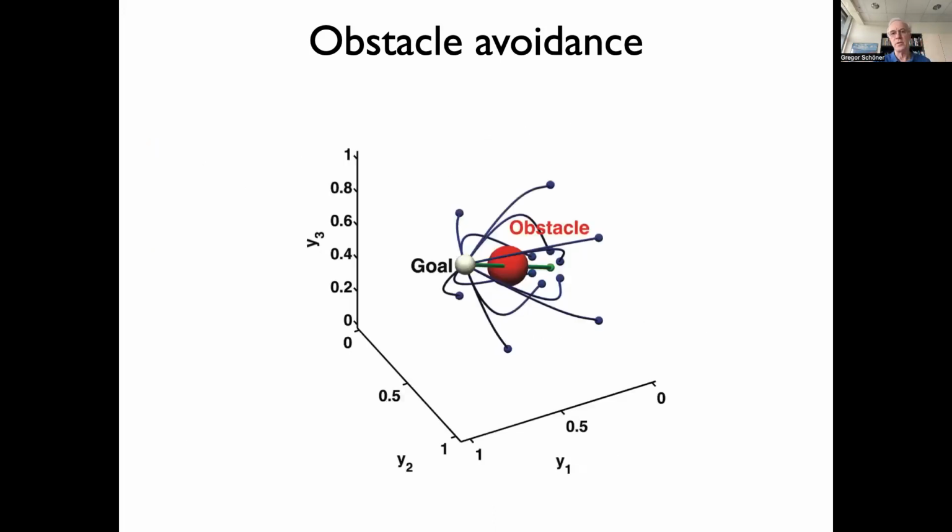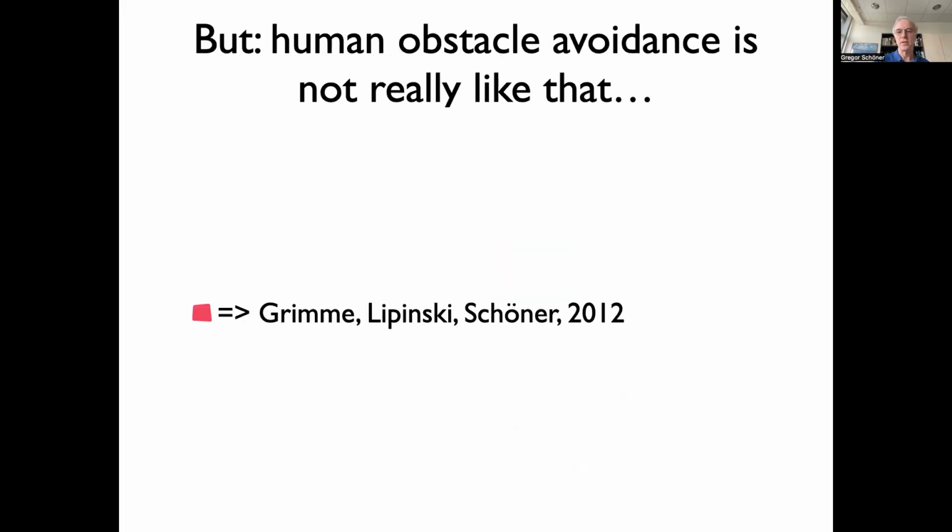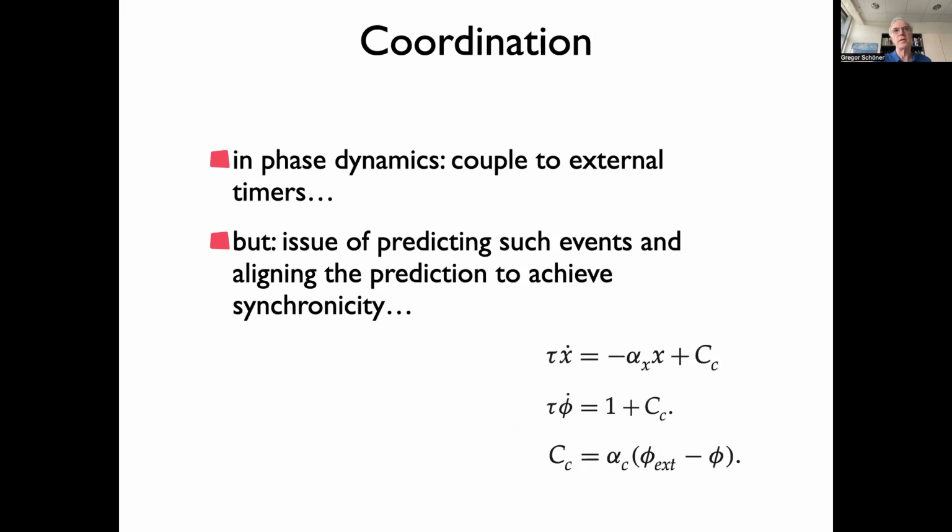I didn't want to go through that entire model, but that's ongoing work. We'll be publishing our results hopefully next year. And that sort of puts the biological realism of this in perspective, but this is still technically a good solution that could be pushed much further. So the notion is that you could do coordination by making use of this phase variable. When you have multiple different systems, you could make sure that they all share the same phase value. I don't think they've done much with that, but it is a valid idea.